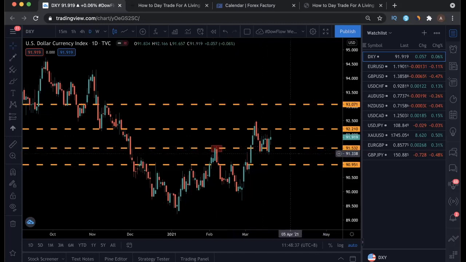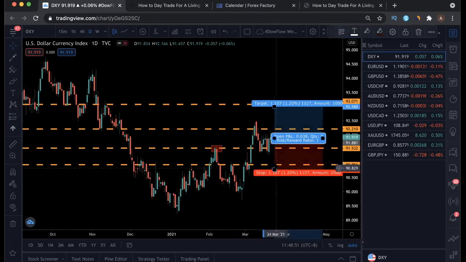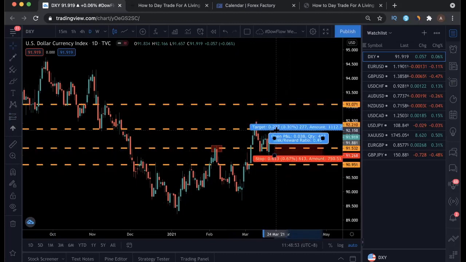And then you have a key level right over here. You just need price to be lower with a nice candle so that you have a nice risk to reward to target here. Okay, you do not want to chase the trade and start buying here, because that would result in a very poor risk to reward. If you do something like this, for example, and you target the take profit here, your risk to reward is very bad. So you don't want to do this.